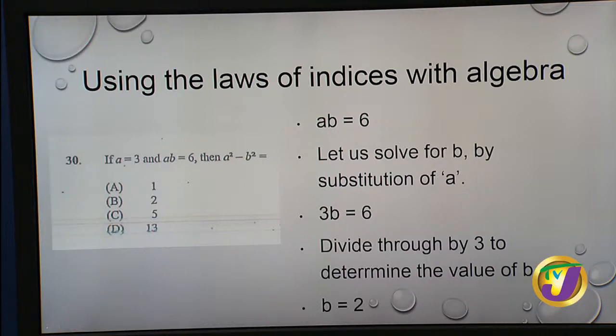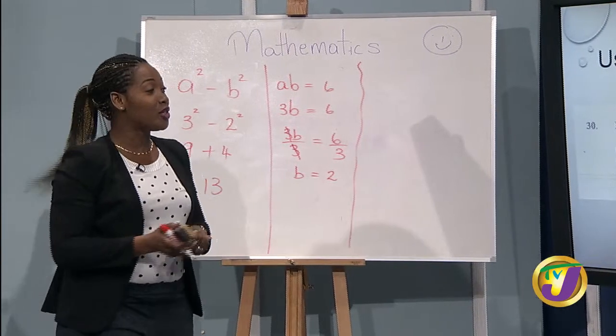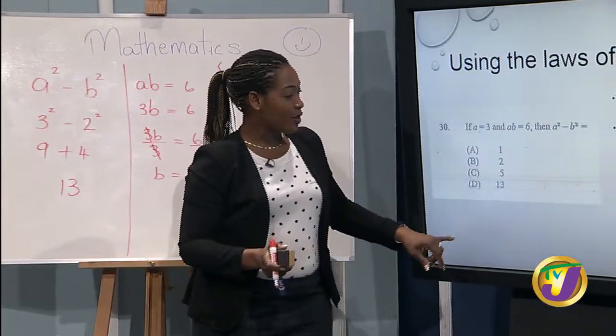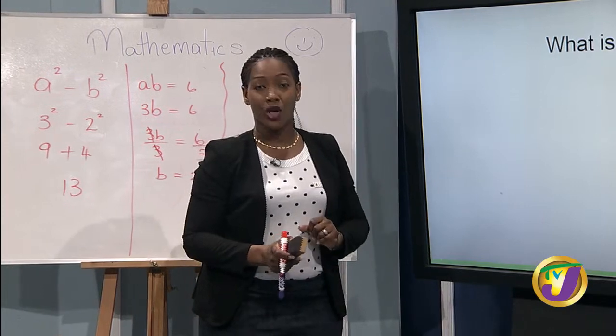So you see what happened there? I did not pay attention to my negative sign when I was squaring it. So I just squared it without paying attention to the sign in front of the number, which you guys have to be careful with, because look at that. I made a blunder there. So your option is 13.